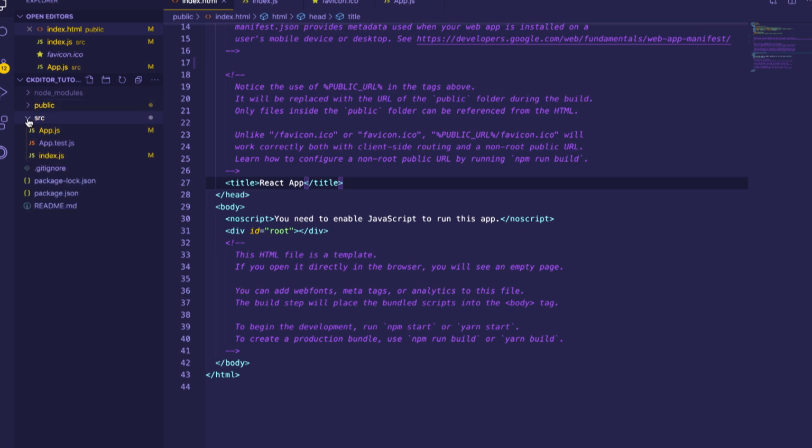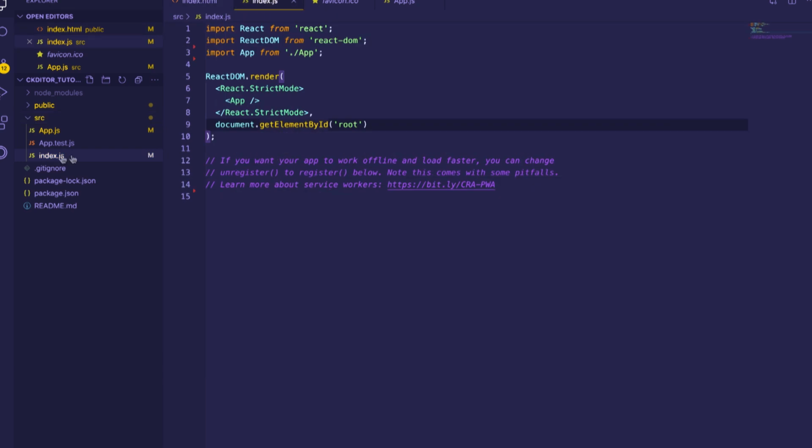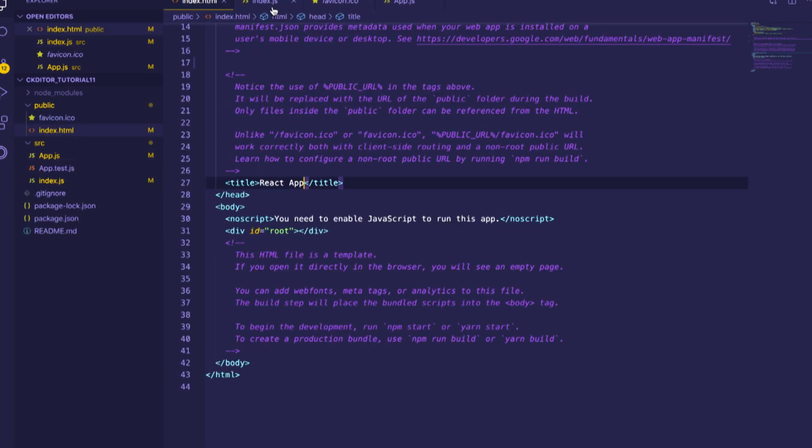So we move ahead to source folder. In source folder we have index.js file. Index.js file starts by importing React, and then importing React DOM, and then the app from this source. So inside here is where we mount the app component into the root div of our HTML page.